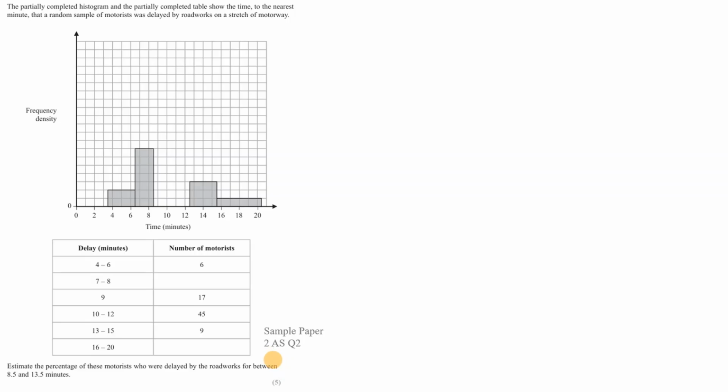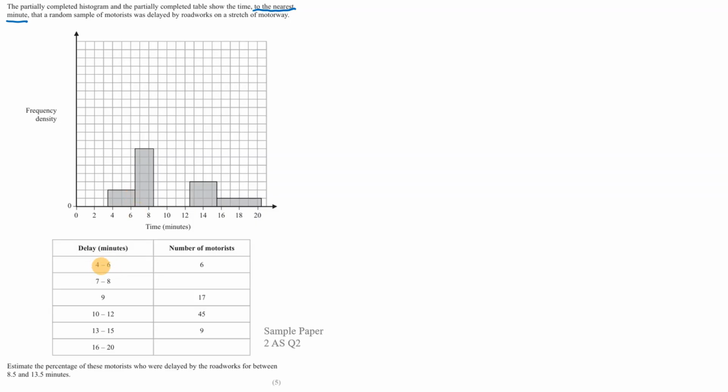Okay, so I just want to mention again this rounding part to the nearest minute, and this is important because this affects the final answer, because these here are not the true intervals if we're rounding to the nearest minute. So for example, if we look at the 4 to 6 interval, you can see we have this bar on the histogram. So 4 minutes is this line here and 6 minutes is this line here, and you can see that this histogram bar actually starts a bit before 4. It actually starts at 3.5 and it ends after 6. It ends at 6.5, and this is because of the rounding.